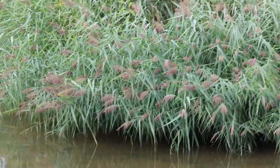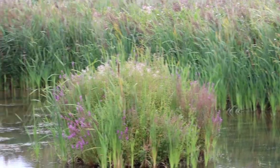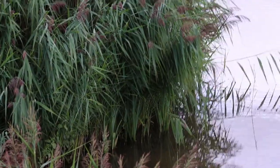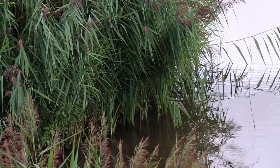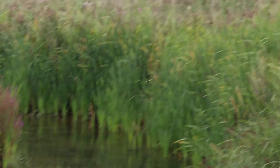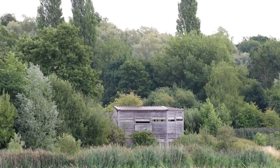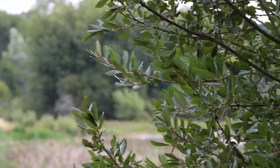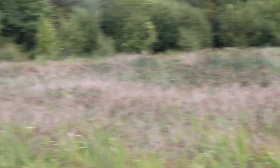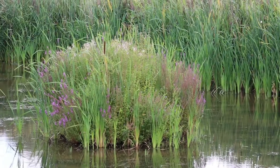This is the view from the other hide I was telling you about. Not a large stretch of water by any means, but this is where the bittern was showing on Sunday. In my opinion it's ideal if you manage to see the bittern, because it's going to be really close up and you don't have to use a large lens. That's the other hide I've just come from, and the water stretches right out across there. This whole area is part of the River Lee Navigation complex, so there will always be something to see here.